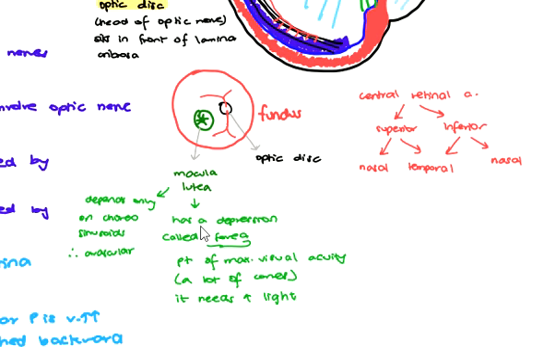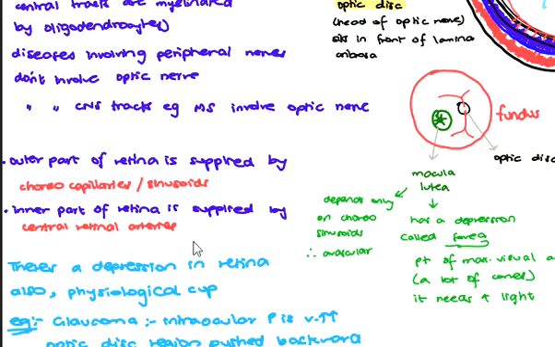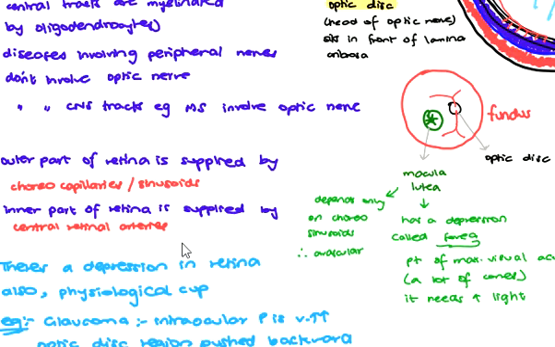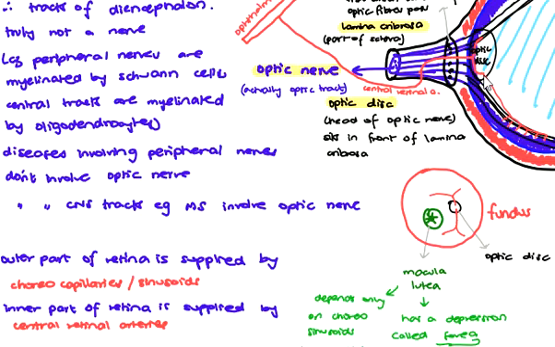And the macula lutea has a depression. Now, another very important point, before the depression part, let me just clear this thing here. The outer part of the retina, here the blood vessels come, right? And then they move further and supply the inner part of the retina. The inner part of the retina is supplied by the central retinal artery and its branches: superior, inferior, nasal, and temporal branches. These supply the inner part of the retina.